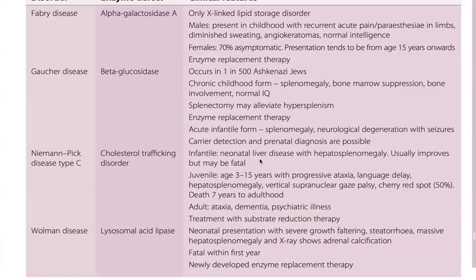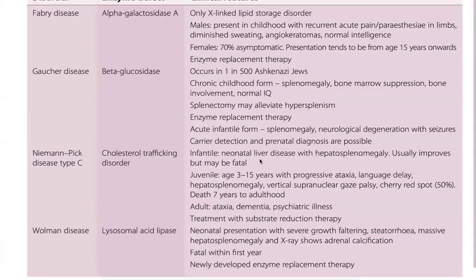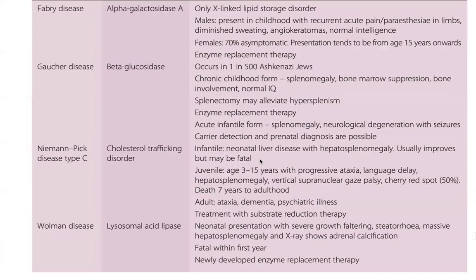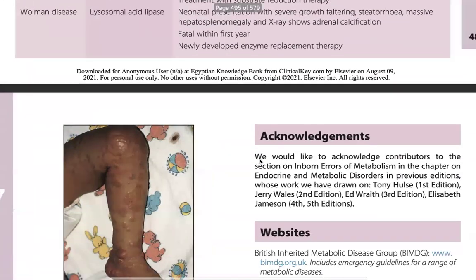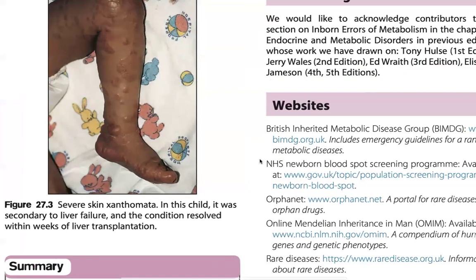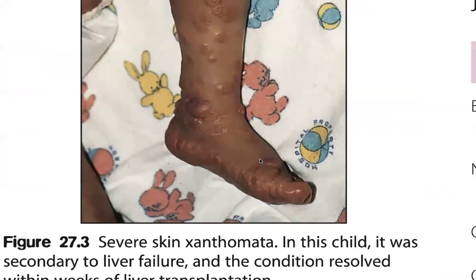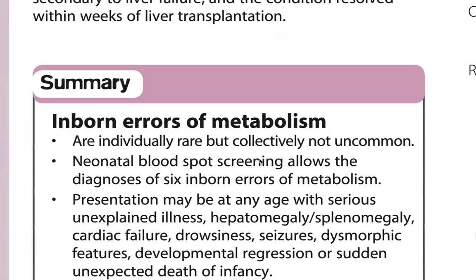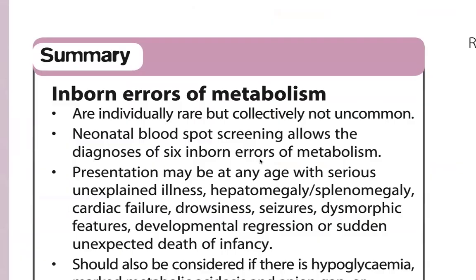Wolman syndrome, lysosomal acid lipase deficiency: neonatal presentation, severe growth faltering, steatorrhea, massive hepatosplenomegaly; X-ray shows adrenal calcification; death usually within the first year, treated by enzyme replacement therapy. Severe skin xanthomas in a child were secondary to liver failure, and the condition resolved within weeks of liver transplantation. Summary: inborn errors are individually rare but collectively not uncommon.